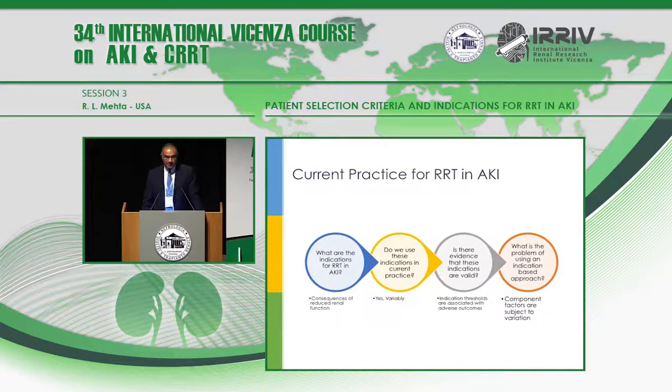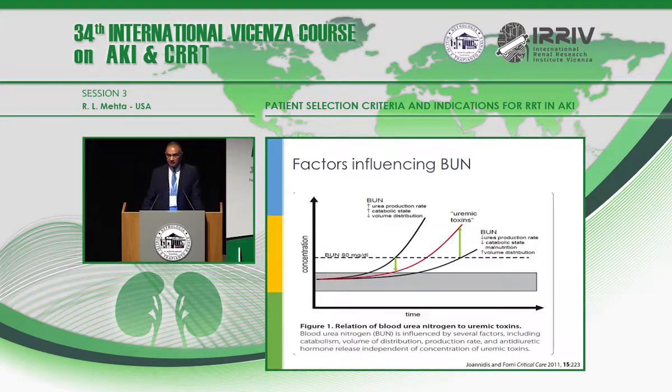So why is it that we are not consistent in our approach of using these indications overall? Because if you think back to yourselves, in the last 10 patients that you've treated with renal replacement therapy, you probably will find yourself thinking that not any two of them had absolutely the same measures and the same thresholds for you to react. And that is because when we look at these patients overall, we have to consider multiple factors. So this is a very nice review article from Michael Janaitis and Louis Forney.